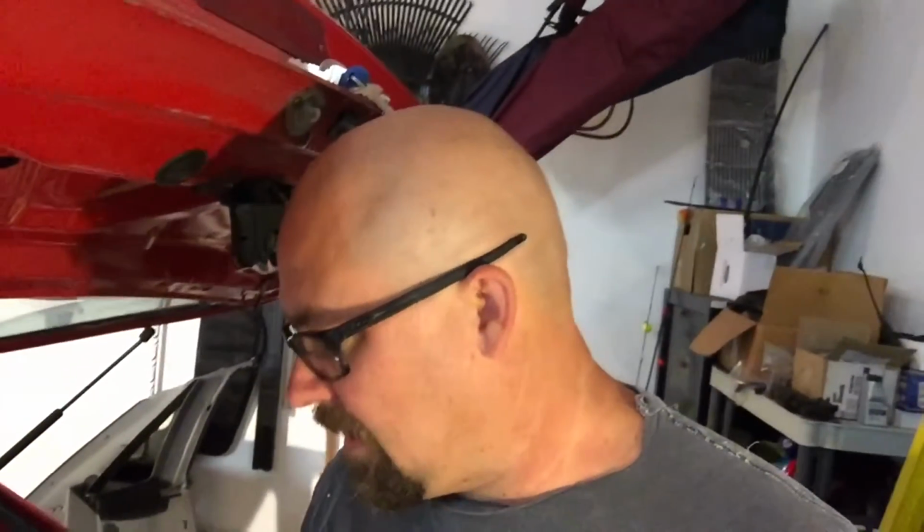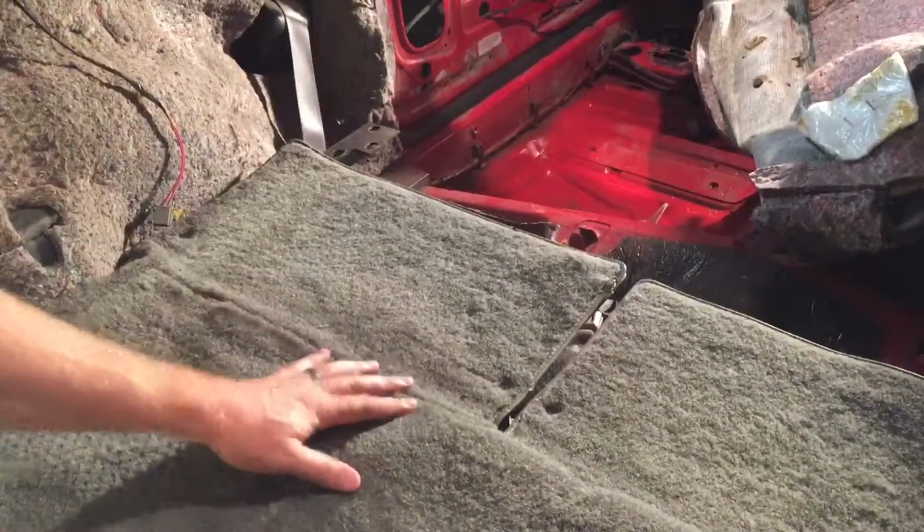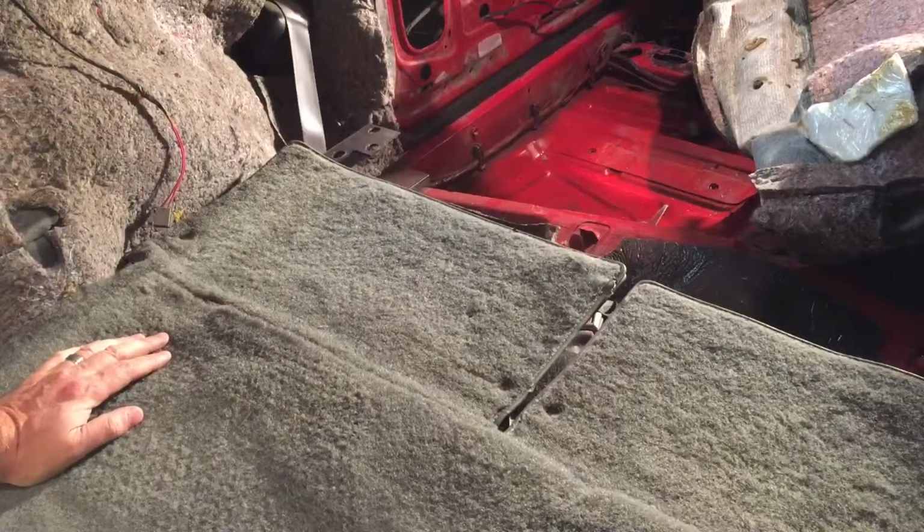Is it the same type of stuff that they put under like carpet? It looks kind of like the same stuff. I don't know. I don't want to spend $700 on insulation. That just seems stupid. You can see it's just so dusty in here. And a lot of it is this mat. Let me put a light in here. Maybe I can vacuum it. The carpet in the hatch is super hard to get up. It's actually not hard to get up. It's actually really easy. It's two screws.